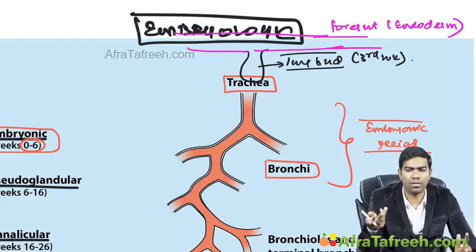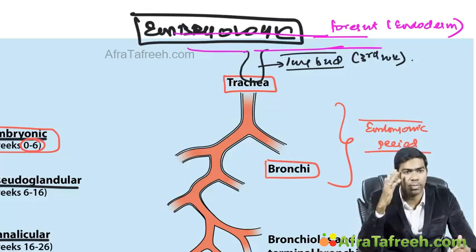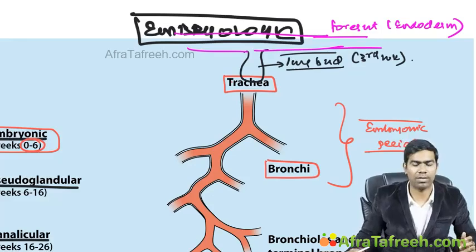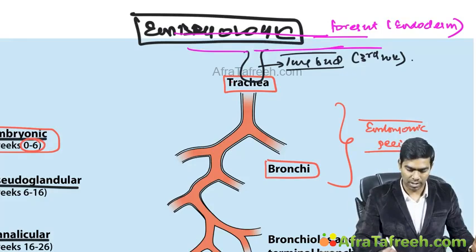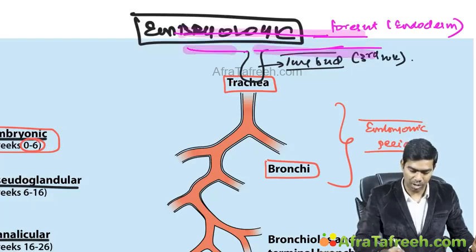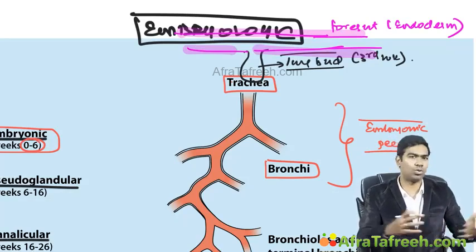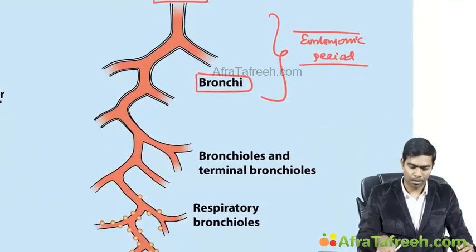So that is the reason why the lungs are considered a part of the foregut. Sometimes you will be confused in a disease called bronchial carcinoid or pulmonary carcinoid, which is given as an example of a foregut carcinoid. You might wonder how a lung can be a foregut structure, since in anatomy we studied only esophagus, stomach and such as foregut structures. It's all about embryology, where the lung bud originates from the foregut endoderm. So lung is embryologically considered part of the foregut, but as it becomes a separate structure, don't confuse them. This might be useful when you're studying a carcinoid. Apart from that, there is no use.